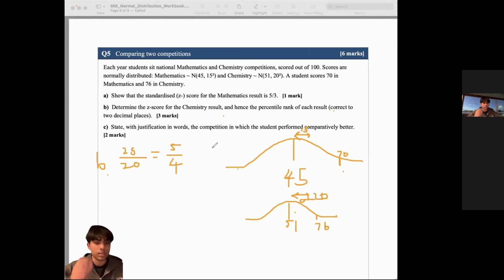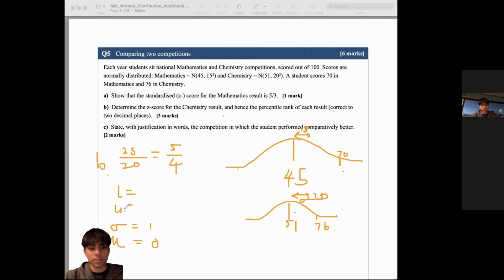Now they've also asked us to find the percentile rank of each result. That's when stuff might get a little bit trickier, because you want to see how you convert a z-score to a percentile. You know that same place where we were doing the lower and the upper and the standard deviation and the mean values? What I did in high school to get these percentiles is for standard deviation, I would set it as 1. For mean, I would set it as 0. And for lower and upper, I would do this based on the z-score.